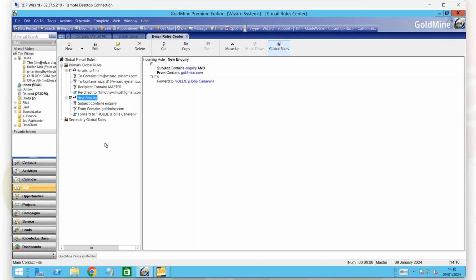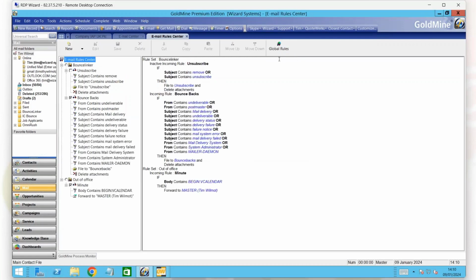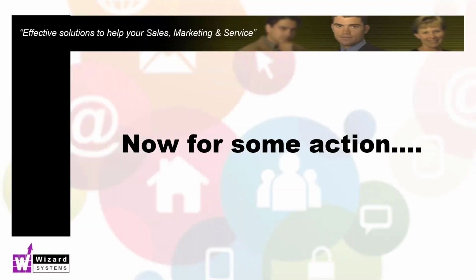Just think about toggling again between the different rules, user rules or global rules, and test it as well. Always a bit like automated processing in Goldmine, you want to give it a little bit of thorough testing. So set up some test emails, test email addresses, just to give it a run through, make sure it works before applying it live and communicating it to your team as well. Always a good idea.